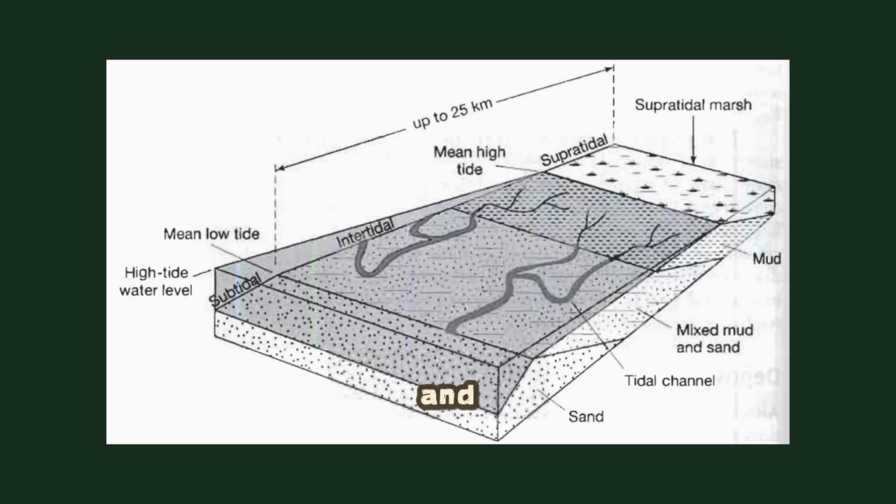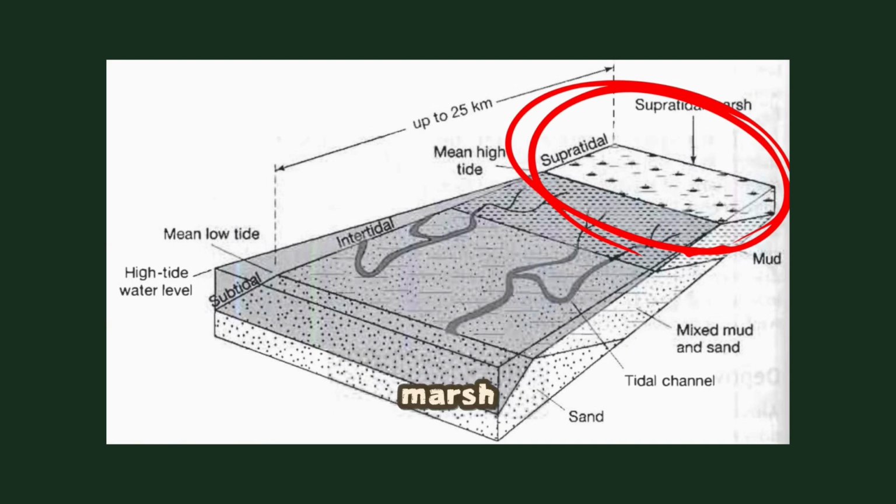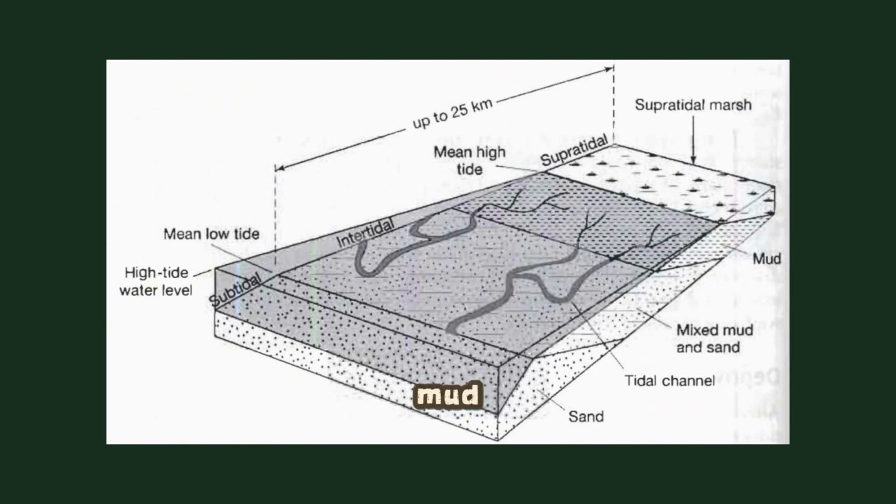For you to know and clearly understand what I'm saying, starting from the pictures of tidal flats, this figure will show what I explained a while ago. The figure shows how different types of sediments, mud, sand, and mixed mud and sand, are found in different zones of a tidal flat area. There are three main zones. The first one is the supratidal zone, the marsh area. It is mostly mud, which is wet and soft soil.